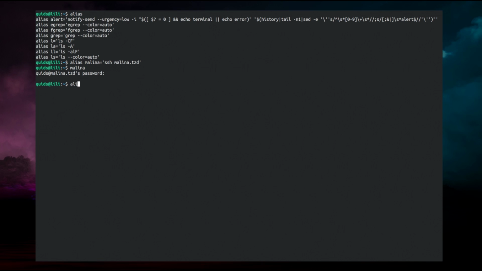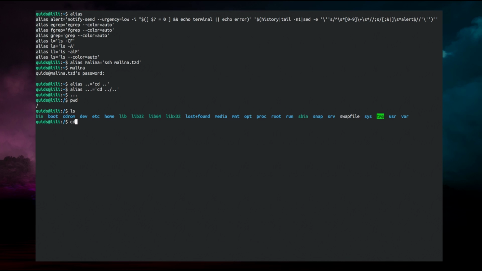There's some other examples, like doing dot dot to change folder. So dot dot equals, single quote, cd dot dot, and three dots for going up another folder level, so cd dot dot slash dot dot. So let's get back up to the root folder. So three dots, and where am I? Well, root folder, I'm not going to see that anyway, but that's effectively confirmed that is where I'm at. So if I go back to my home folder and do two dots, I end up in /home rather than /home/quids. So that's a couple of uses of creating a temporary alias command.